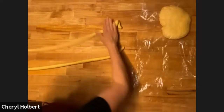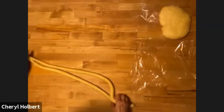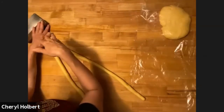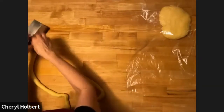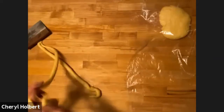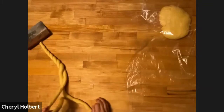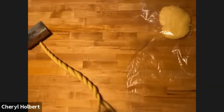You're kind of struggling to make the border work. Although there's always a little hack, there's always a little trick. One trick you can do is, if this is too short because you did not make it long enough, just get another piece of dough, do another twist about the same thickness. You don't even have to measure it. I do this kind of cheating all the time. And just twist it in the place that it didn't overlap, or didn't meet. There's nothing that says you can't put a piece in there. When you do, you can't tell when it's baked. You really can't.